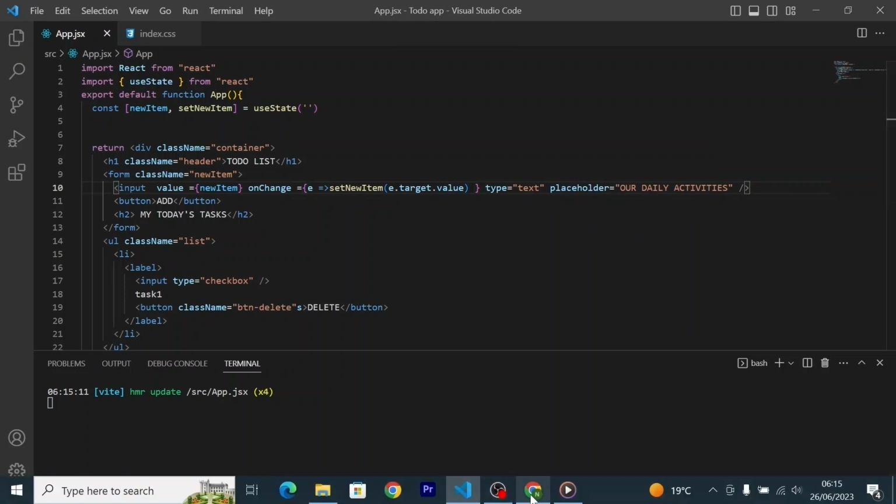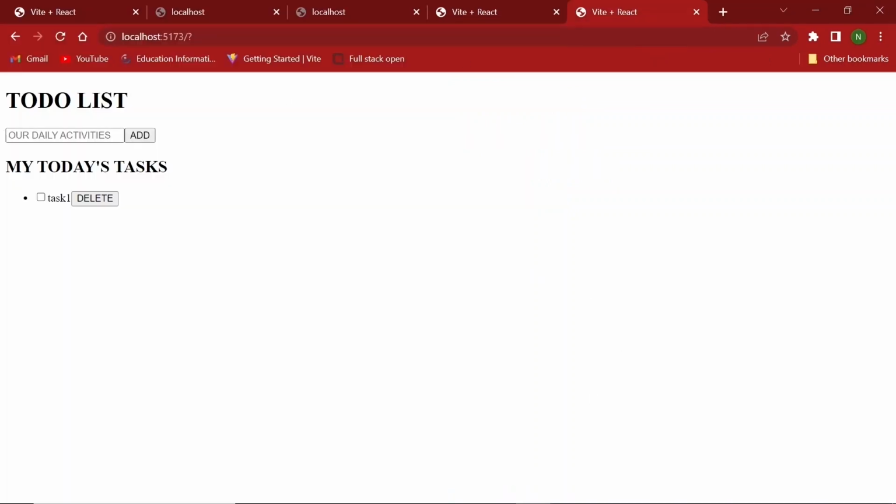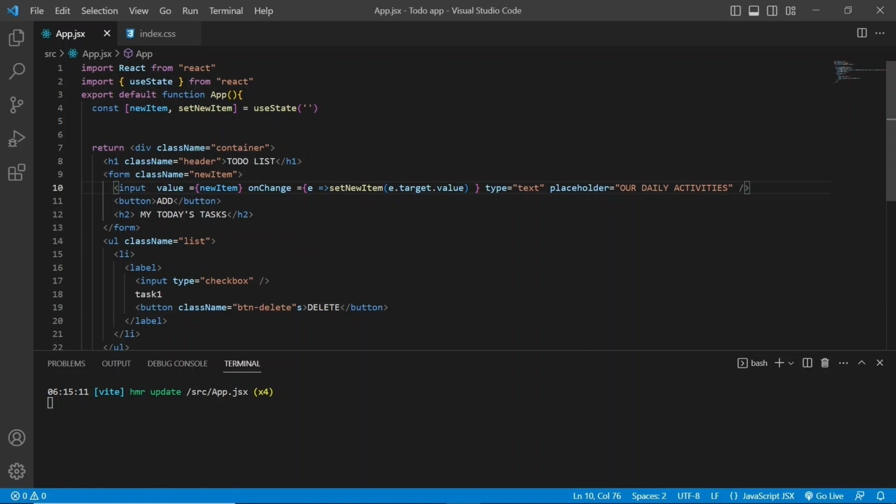So when I go back, you see that I can type, but when I press add, it doesn't work. So we are going to work on add. Whenever I press add, it displays here. Let me show you something.